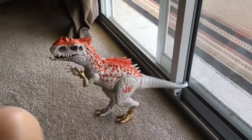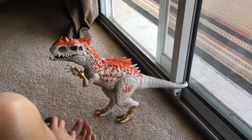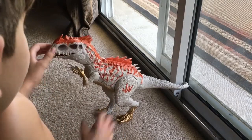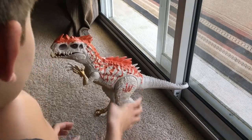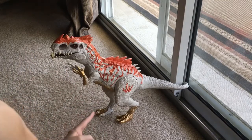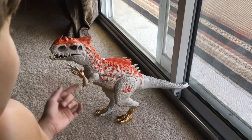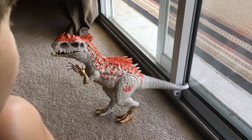There's actually another feature this Indominus Rex has. It doesn't really work that well on mine anymore, but if you jab the arm up and down over and over, it would trigger the biting mechanism more easily. If you own one of these Hybrid Rampage Indominus Rexes, I wouldn't recommend doing this feature too much — I did it on mine and it kind of messed it up. But I can still do the biting mechanism, which is pretty cool.